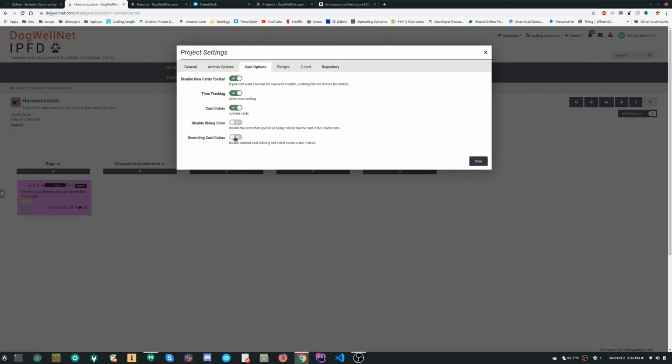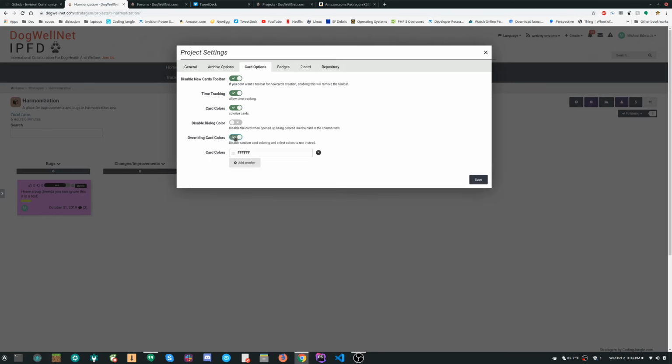In her case, her site was based around, as she said, pastel colors. So she wanted an option for cards to only be certain colors, if that makes any sense. So that's what this does. You probably will never use it, but I'll explain it here.